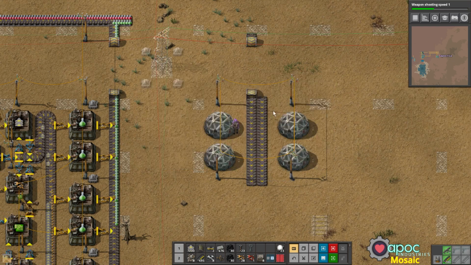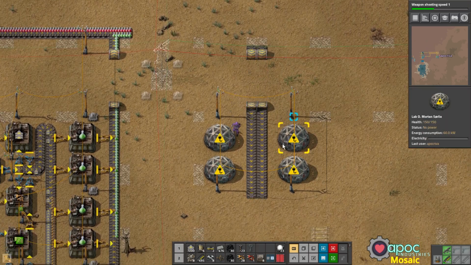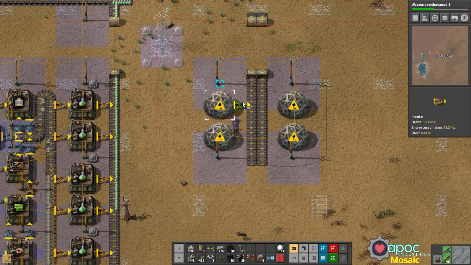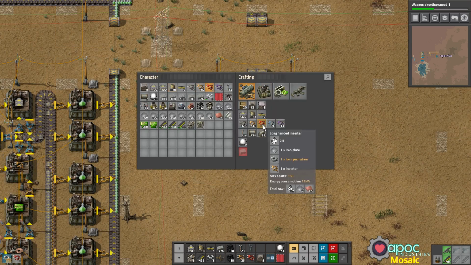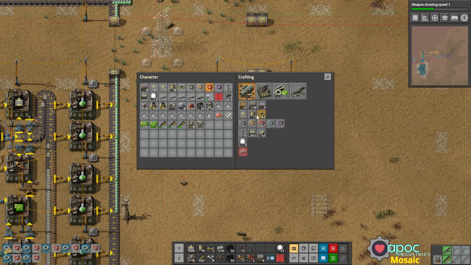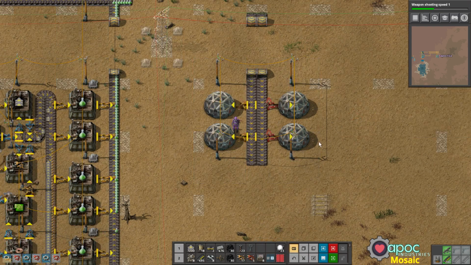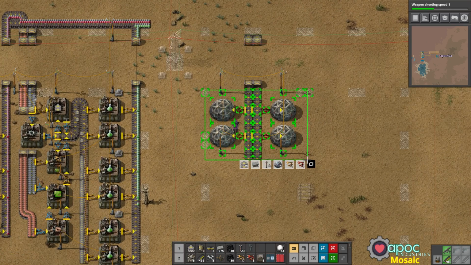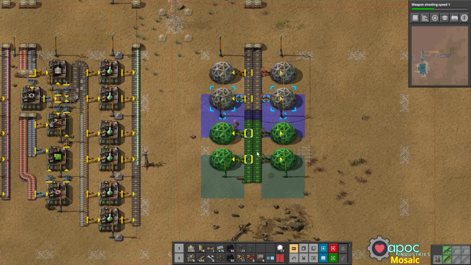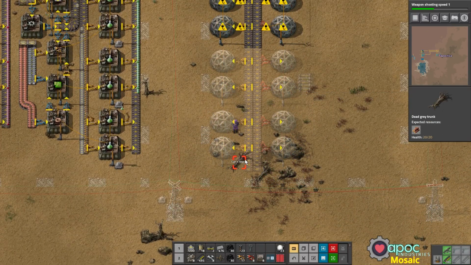And we need some more undergrounds. We don't actually have anything that's going to come in on that side yet, but we will. Hell, we're going to need some long handle inserters as well. There we go. Okay, so this is our basic lab unit that we're looking at. How many can we fit in here? We can fit that many.